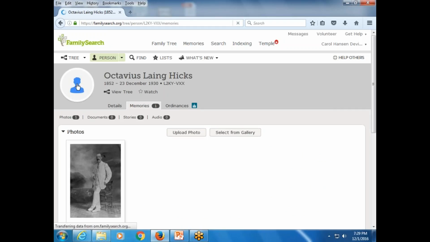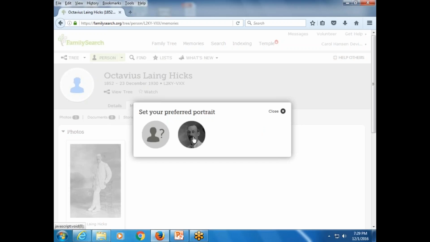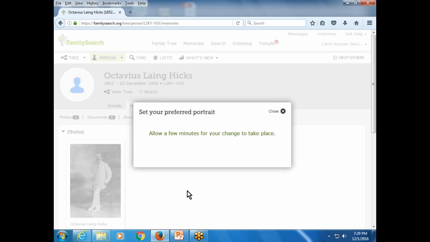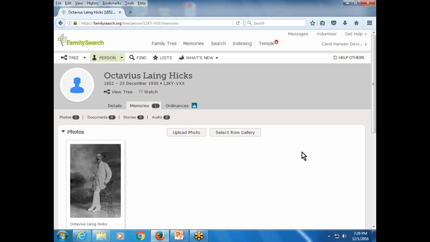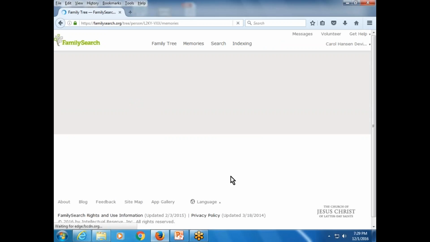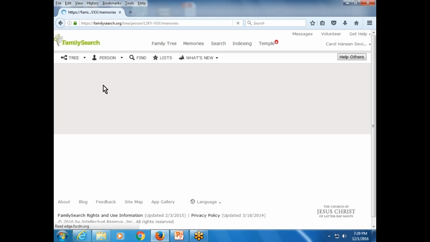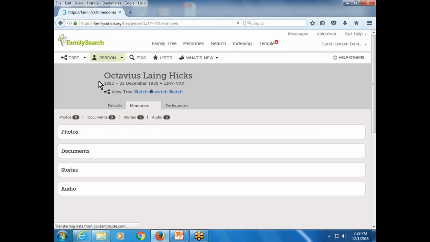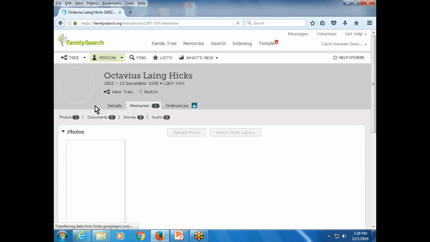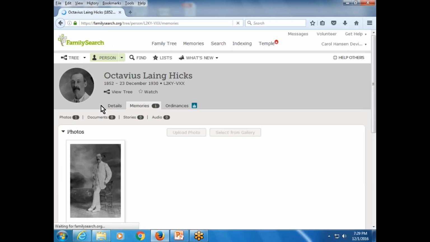Let's click the cameo portrait. Click the one we want. We're not going to wait. We're going to refresh. And we're back in business.